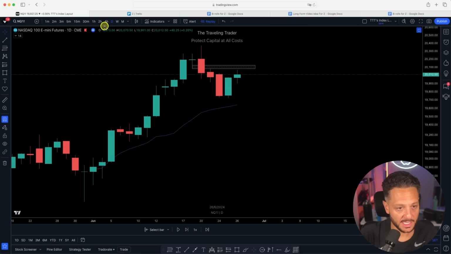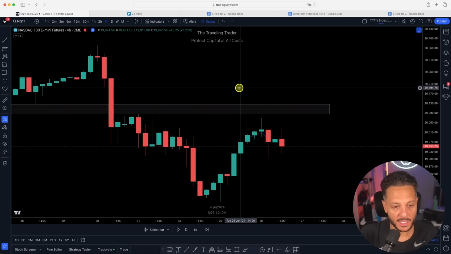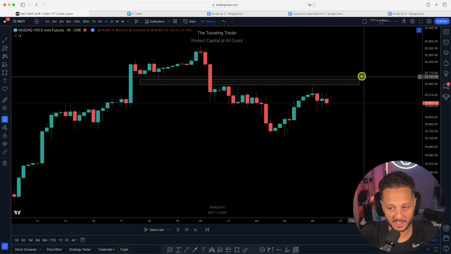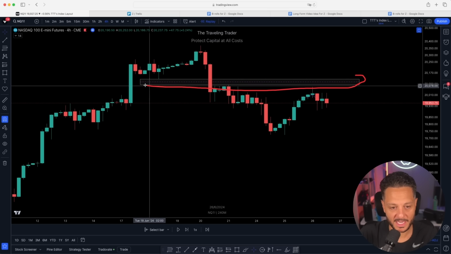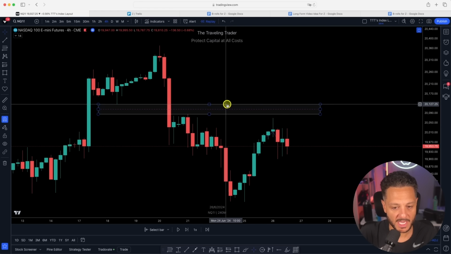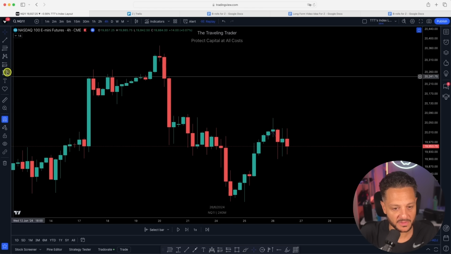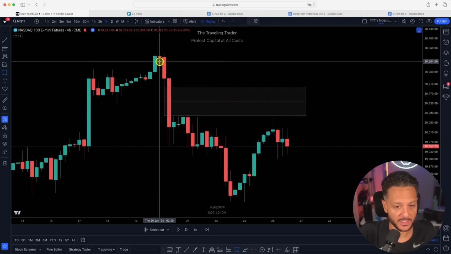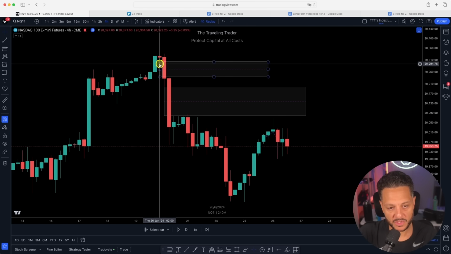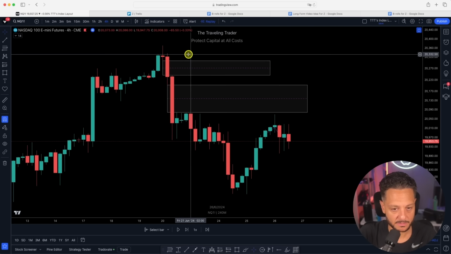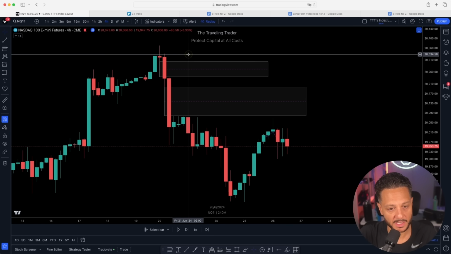And on a day like this, I would then go to the 4 hour and see underneath the hood whether things are more clear. You can see here that this very narrow rectangle is where the daily fair value gap is. However, when we start expanding those candles, you can see a bunch of things going on here. You have this fair value gap, right? You obviously have a fair value gap above here, and you have what's called a BPR because there's a fair value gap right here, but that's something else that we'll talk about in a later session.